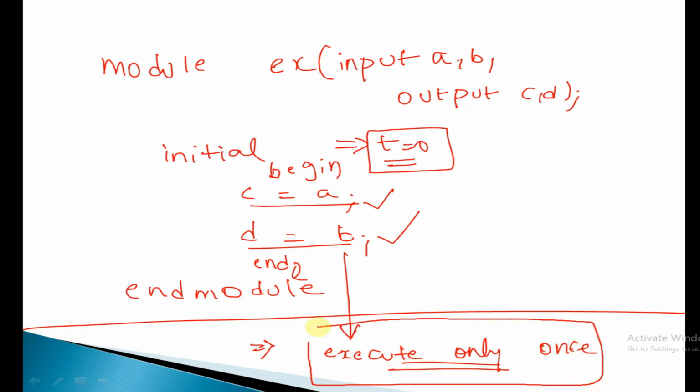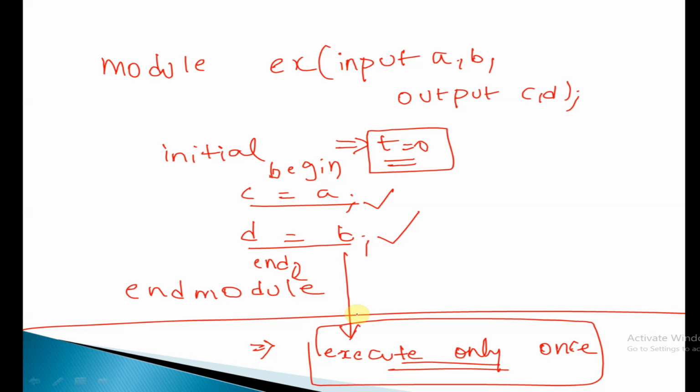So this initial begin end block will execute only once in a simulation period. If all the assignments which are declared inside this block are completed, after that the simulation ends. It will not restart again. So that was my two points. On the LHS side, I should use only reg data type, and I should use begin end if I am using multiple lines of code. And my initial block will start at time t is equal to 0, and it will run only once. Now, outside my initial block, everything was running concurrently.